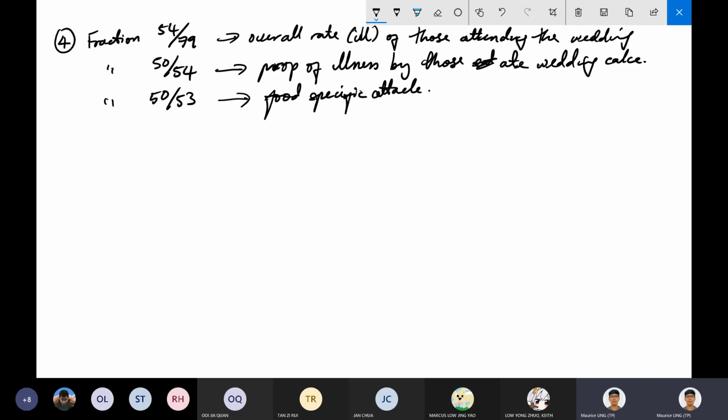Okay, so what is the relative risk? Yeah, 6.13. So it's actually pretty high. That means you have 513% more chance of getting, what do you call this? Yeah, food poisoning when you ate the cake. Okay. Question number 5. What is the relative risk and what is the odds ratio?